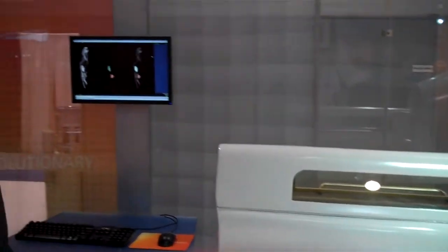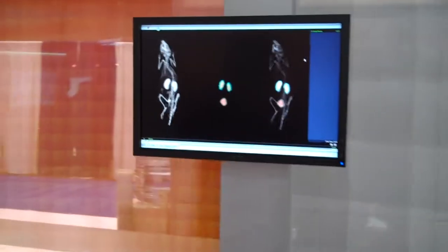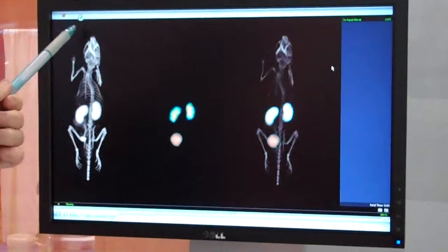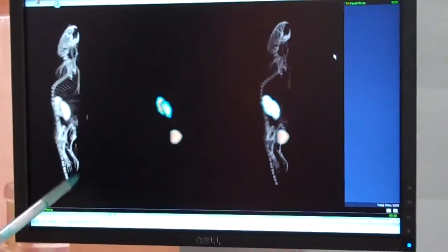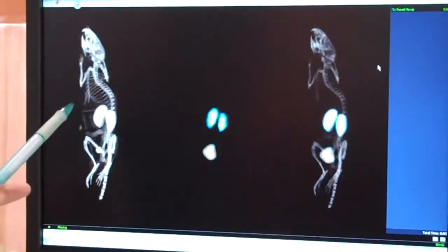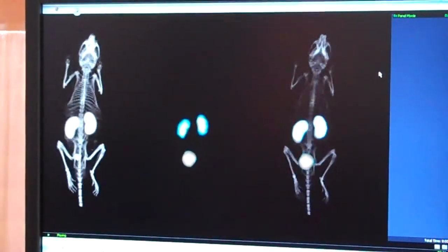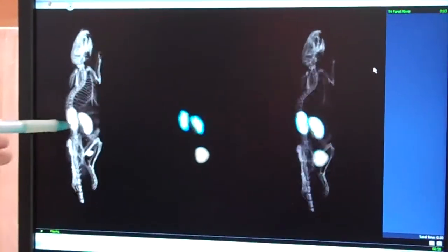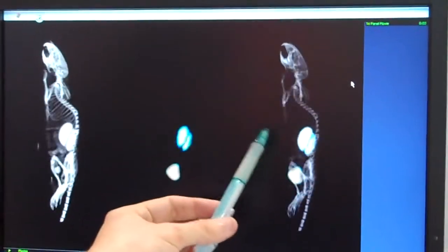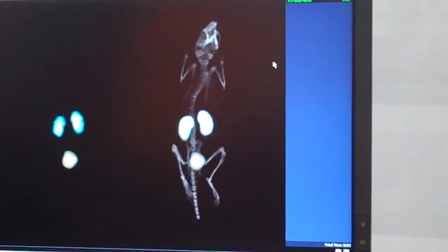I'd like to show you a really nice example here of a fusion of molecular imaging with anatomical imaging. On the left, you have a CT image of a mouse, where it's been injected with Visipec from GE for co-registering the molecular signals here in the kidneys and in the bladder. In a normal CT, they'd be hard to see, but because of the contrast, you can quite readily make out the kidneys and the bladder. And with our automatic co-registration, you see they overlap beautifully with no input from the user.